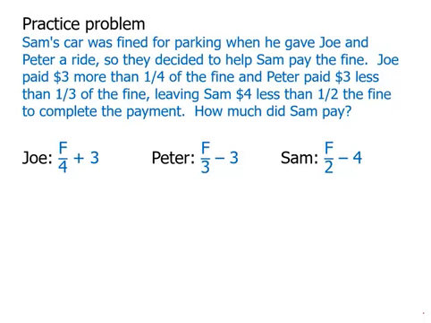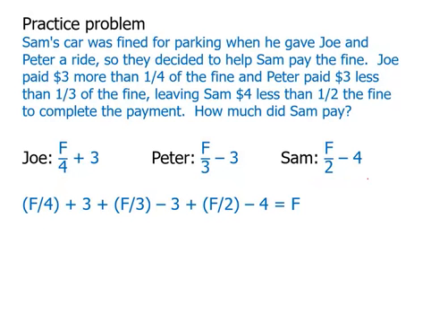And so all three of those shares should add up to the whole fine. In other words, if we add up this, this, and this, they should add up to f. So we'll just write that as a single equation. That's the equation for f. Just all the three contributions added add up to the whole fine. Well, first of all, the plus 3 and the minus 3, those cancel.